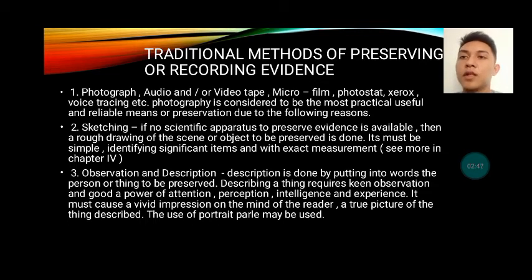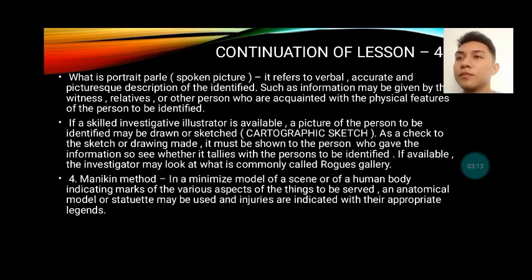Number 3. Description. Description is done by putting into words the person or the things to be preserved. Describing a thing requires keen observation and a power of attention, perception, intelligence, and experience. It must cause a vivid impression on the mind of the reader, a true picture of things, and uses the portrait parlé. Continuation of Lesson 4. What is portrait parlé?